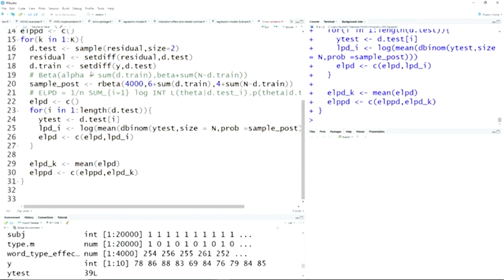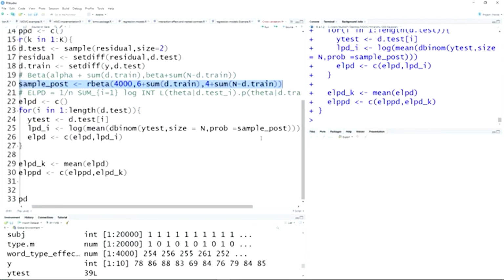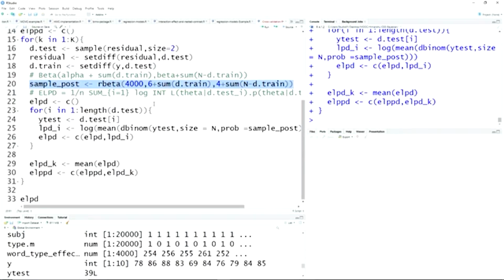Okay, so we have computed this. It was very fast because we are using an analytically derived posterior. Now you do not need to use an analytically derived posterior. In this part where you estimate the posterior distribution, you can use, let's say, the brms package or something else, or an MCMC sampler to estimate the posterior distribution of your parameters, right? But the steps will remain the same.